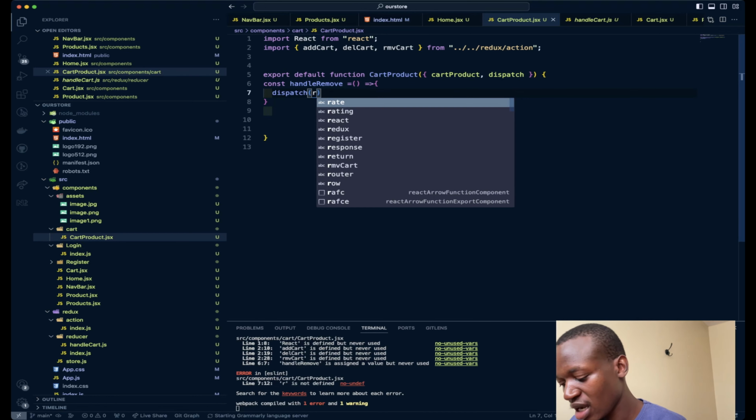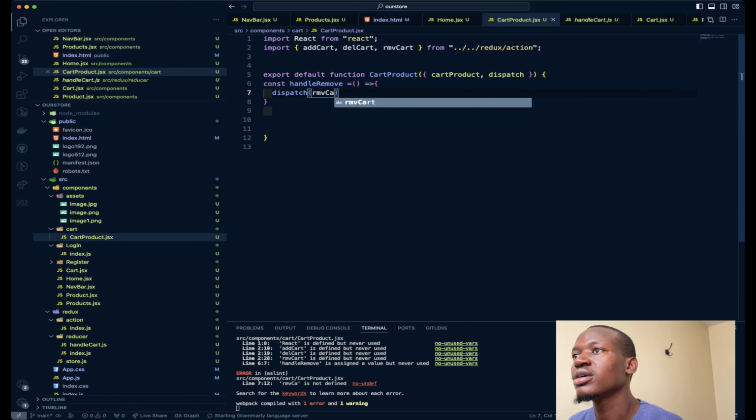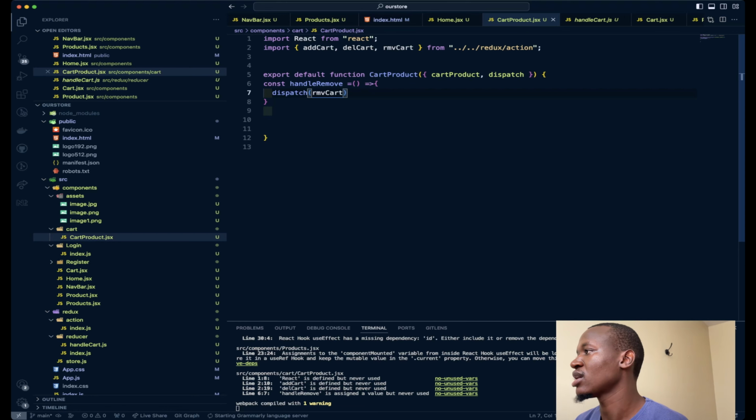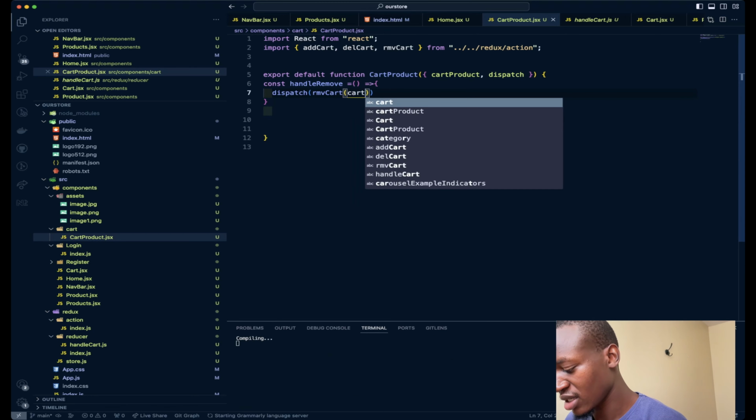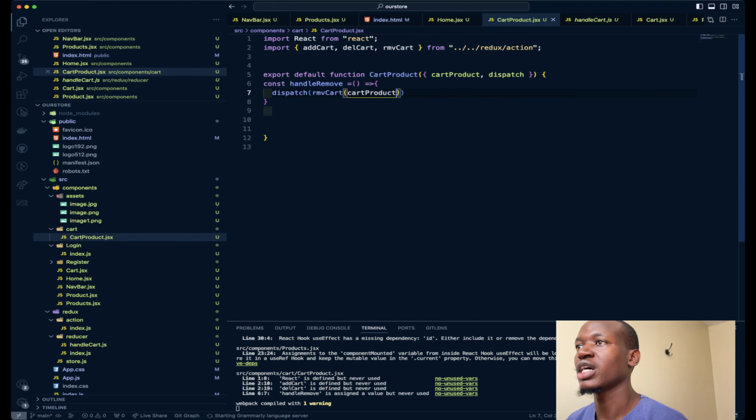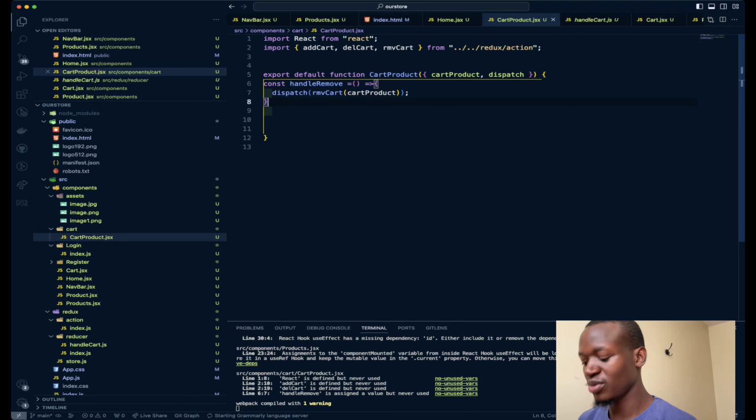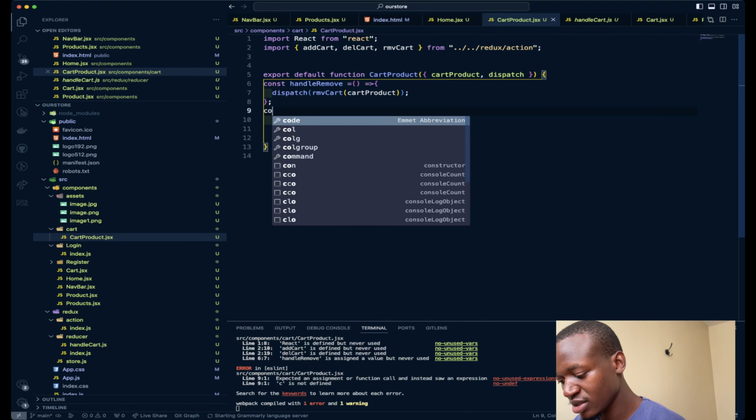So it's removeCart, and then we'll have the cart product as our argument, and that's done. Easy? Yes, easy. So we are doing the functions of how we dispatch some state to the Redux store.